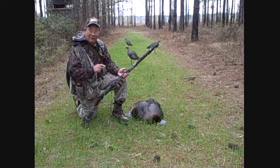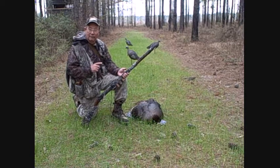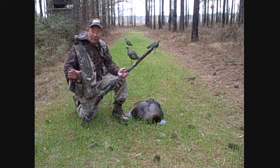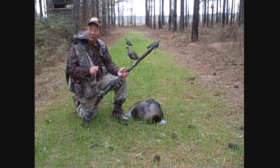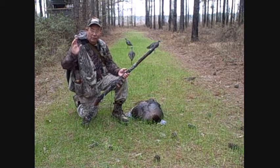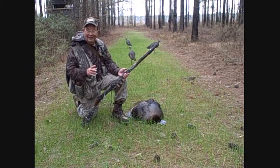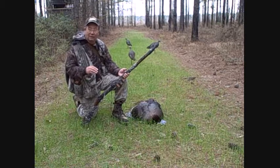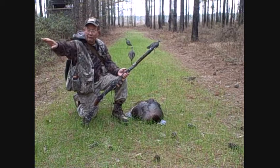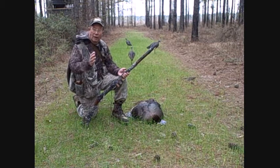The reason I got this turkey is I was walking in this morning and I saw the flock down on a lower food plot, and turkeys usually move uphill. So I didn't dare try to disturb those. I just moved up here, set up my decoys, did a little calling, and about half an hour later a couple of hens came in to the upper part of the food plot and fed down, and then I started to see some toms coming up this way.